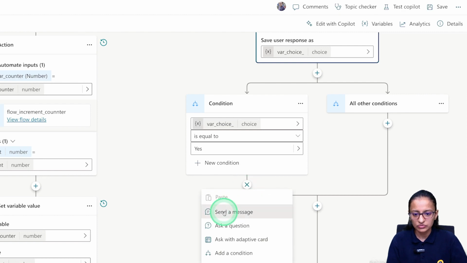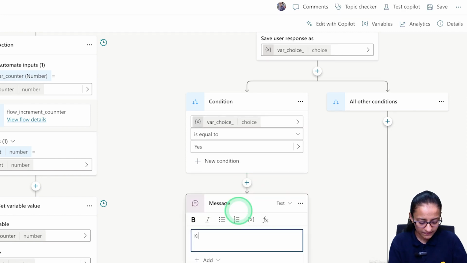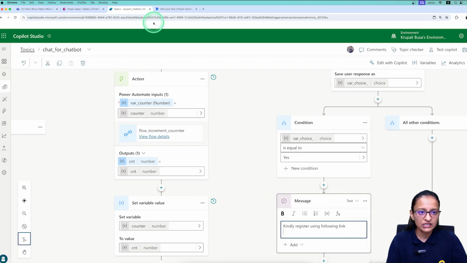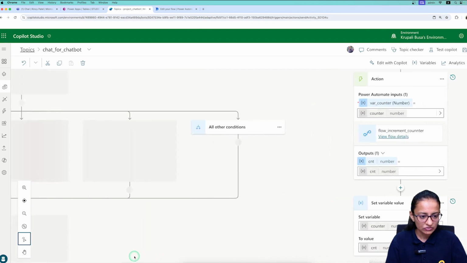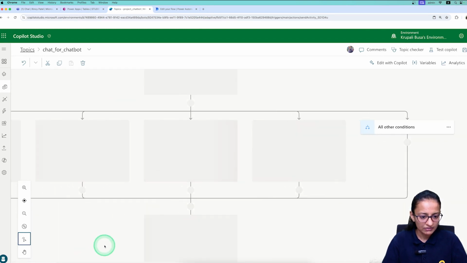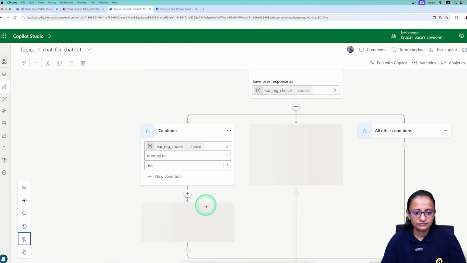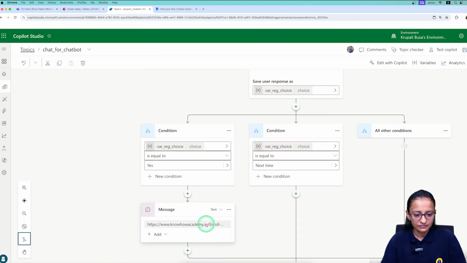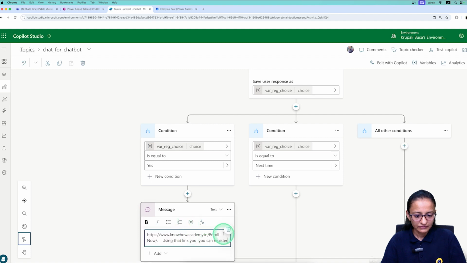So we want to send them a message: kindly register using the following link. Which link do I want to paste? I have already taken that link, so let me copy that link from there and paste it here.